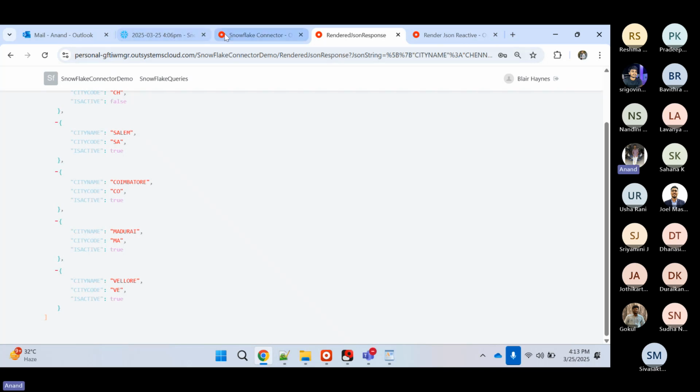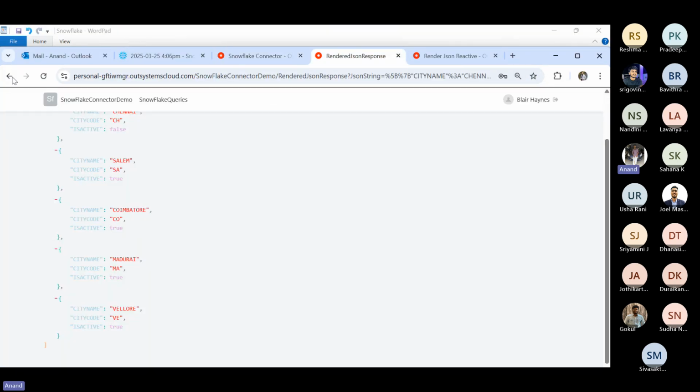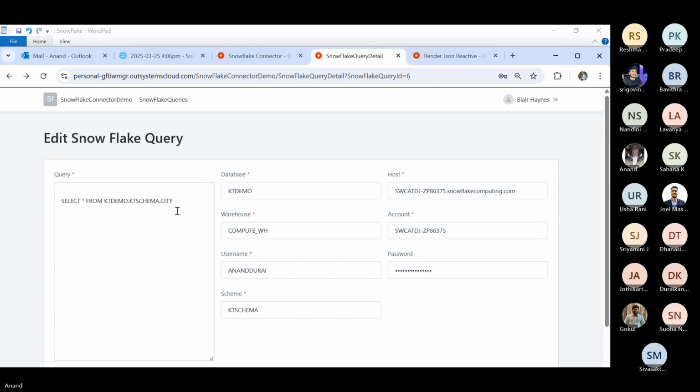If we have any condition-based query also, it will bring the data. For example, where I'm putting country code, city code equal to.